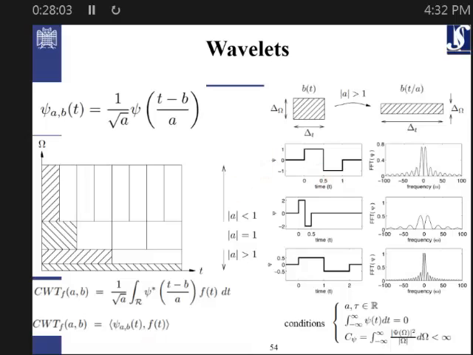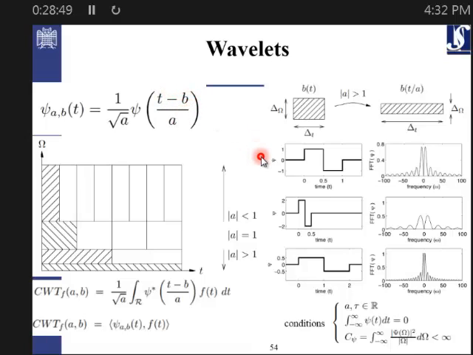And what we are trying to do is analyze the signal, for example here f of t, by finding the correlation of the signal with those bases, which are defined as the psi function, which we call the mother wavelet. In the wavelet theory or wavelet domain, we are dealing with two things. We are in the time domain, but we have two other parameters, one for the scaling and the other one for the translation or shifting.